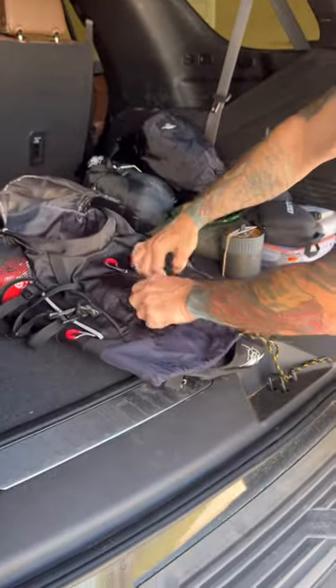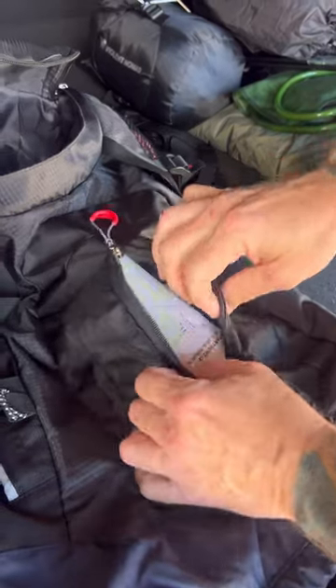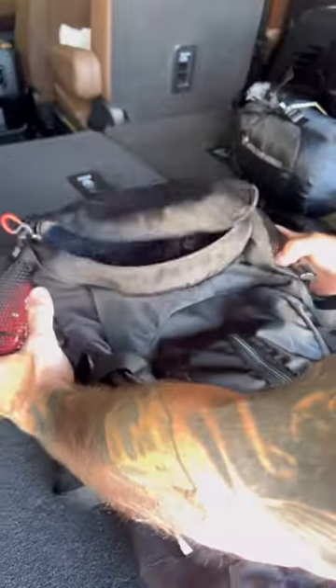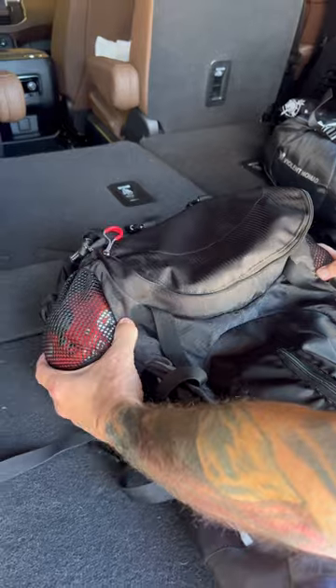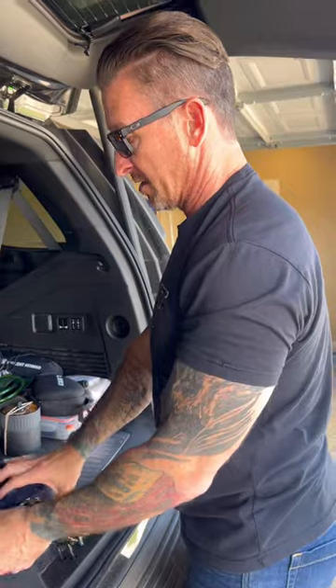Small external pouch — great for maps of the local area, Ziploc bags, and any other small accessories. And then I've got my fuel in the flex net pouches. Depending on climate, you may not want these exposed to the environment — you may want to move them internally. Temperature dictates.